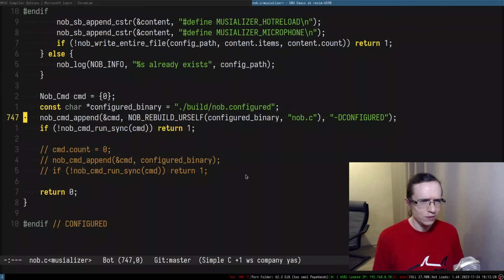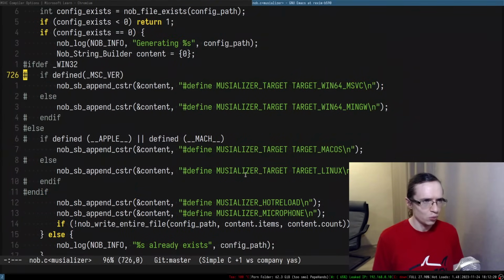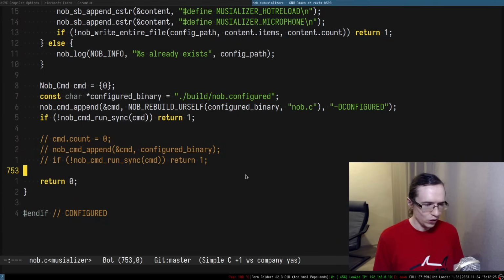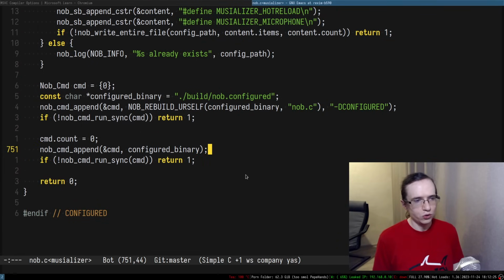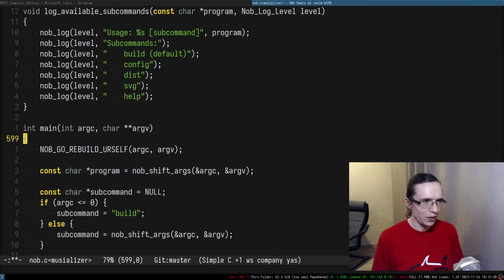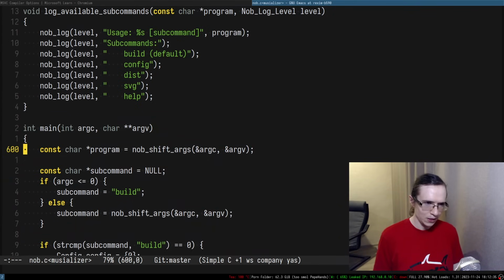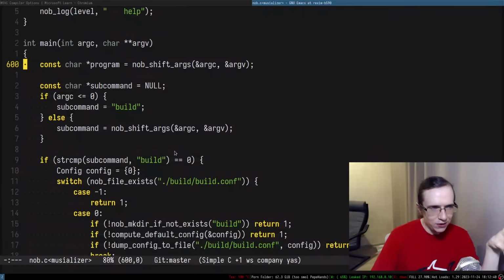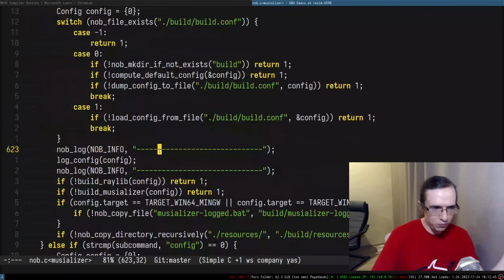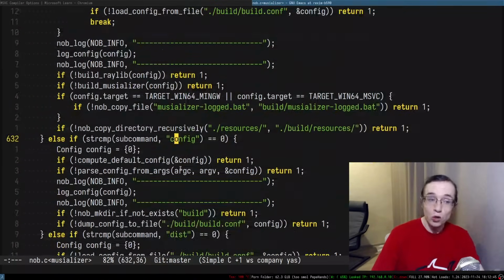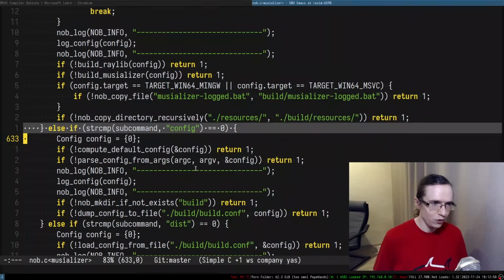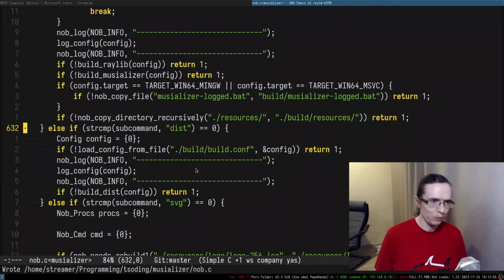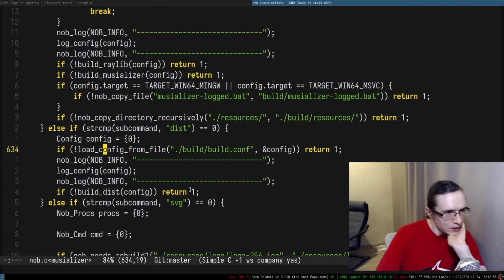Okay, guys. So everything seems to be working as expected. And we may try to run the configured binary. The thing about the configured version of the binary is we don't really need to rebuild it, in my opinion. And another interesting part, we have a system of subcommands. We have build, we have configure, which is not needed anymore, by the way. Configure is not needed anymore, so we might as well just straight up remove it.